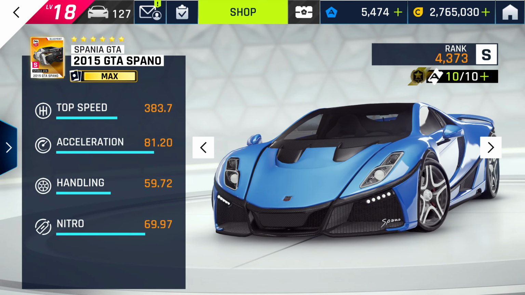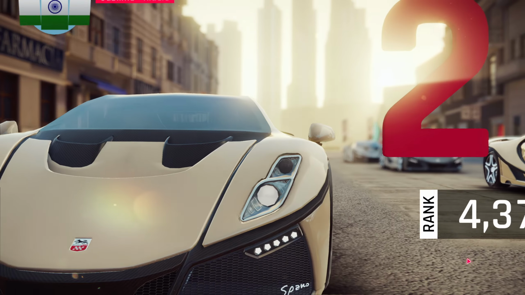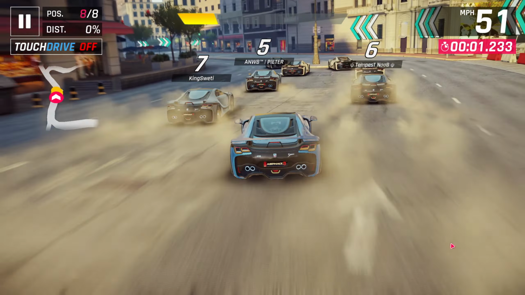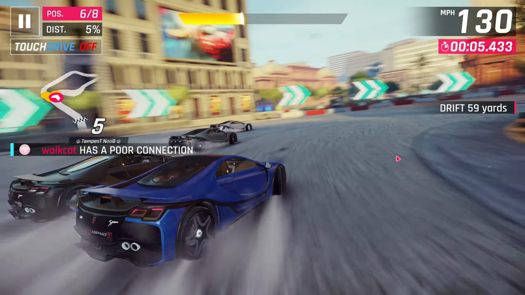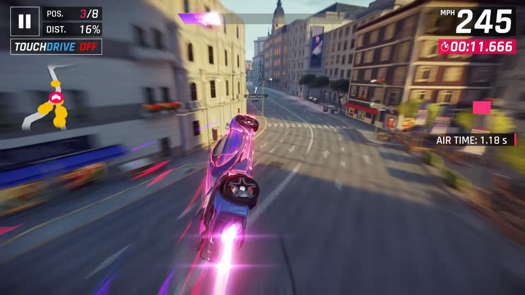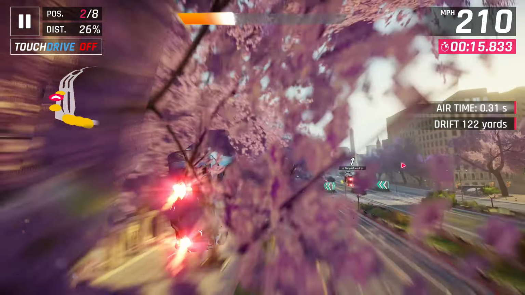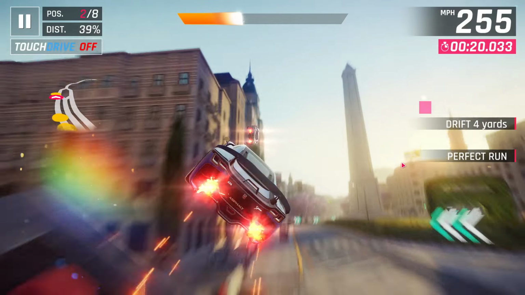Those of us who played Asphalt 8 will remember the GTA Spano 2015 for being the most expensive car in the game in a sense. You unlock the ability to buy this car after getting to VIP level 15, which requires you to spend $4,000 on the game. Now, compared to what some people probably have spent in this game, that might not be a ton, but for 99.999% of people, that is a lot of money.